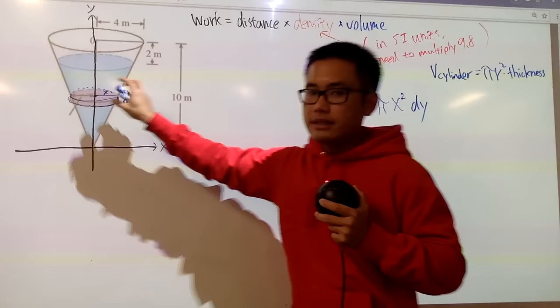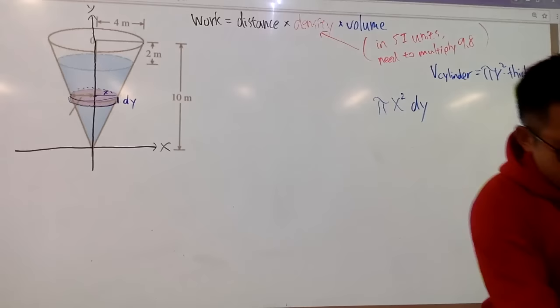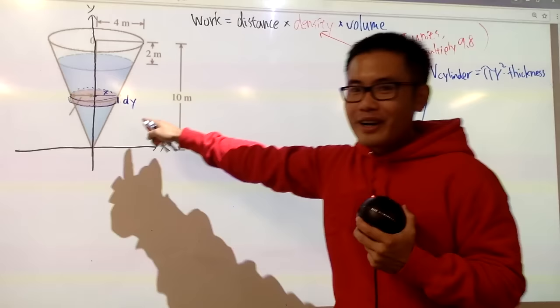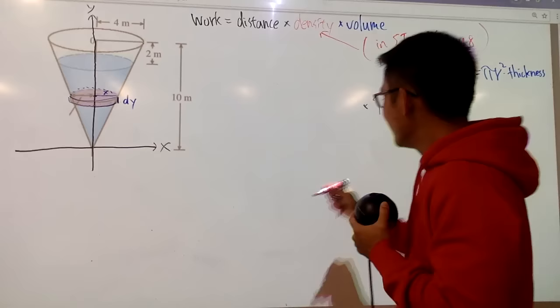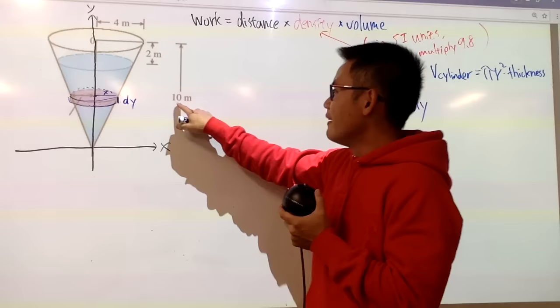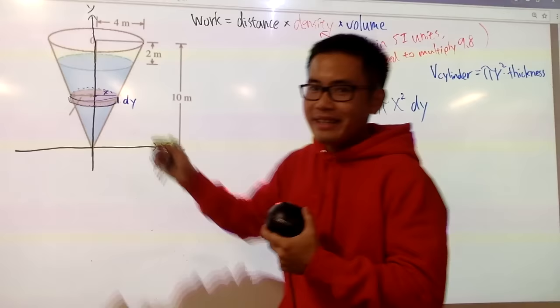Next, we are going to figure out the density. How can we figure out the density? Well, it's just some constants that you have to look up. It depends on what kind of things that you have. Right here, we are talking about water. So the mass density of the water is 1,000. And let's not put on any units yet. As long as you are making sure that all the units are good, you'll be okay. As long as you don't have, let's say, 10 meters, and then all of a sudden you get like 2 centimeters, and all of a sudden you get like 4 yards whatsoever. That will be a pretty messed up situation, but usually that won't happen.